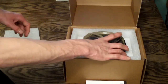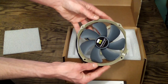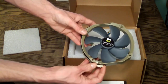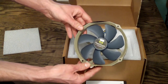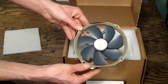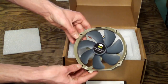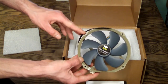We have one of their 140 millimeter fans. This is a 1300 RPM PWM — a very silent fan but it pushes a good amount of air since it's a 140 millimeter fan. Another thing to note is the color scheme and it has a round housing instead of a square housing. It also mounts on a 140 millimeter fan in a 120 millimeter fan location, so that's always nice.